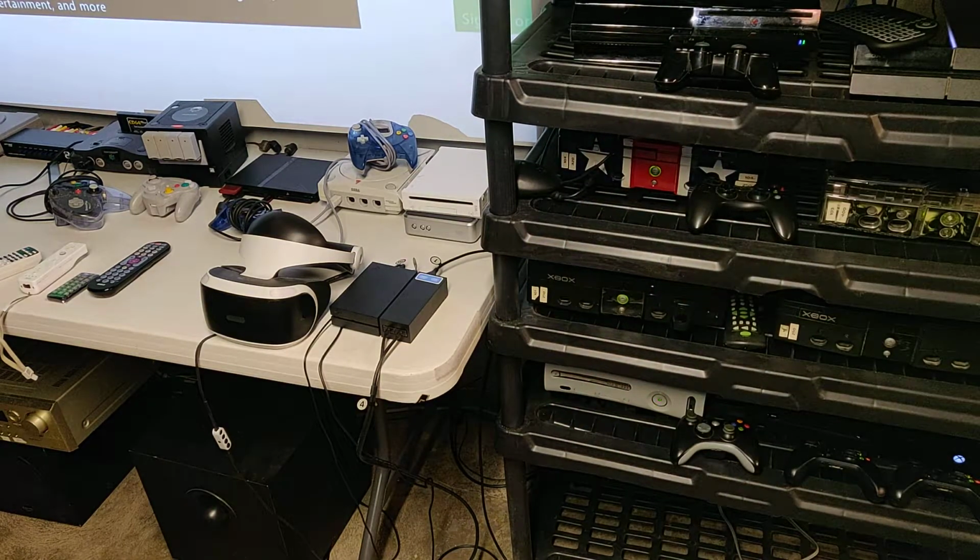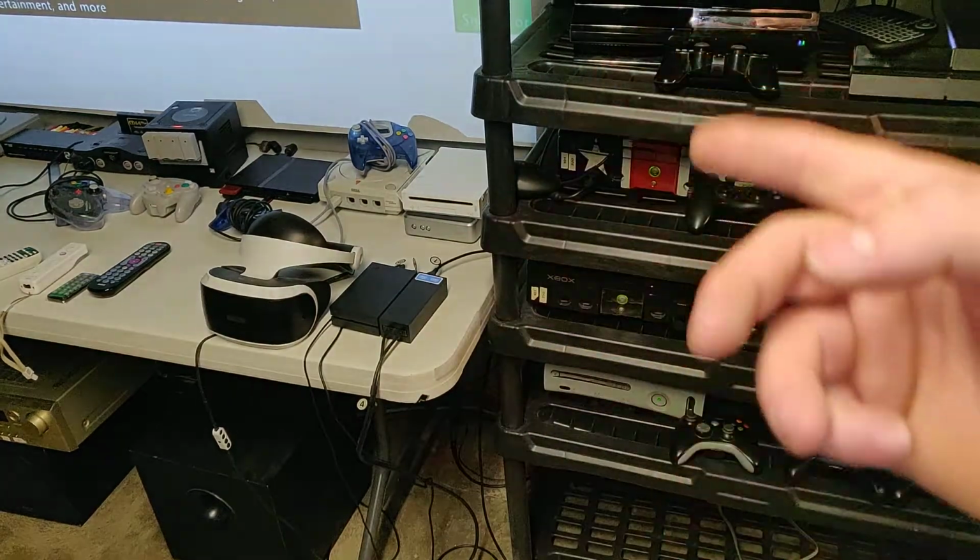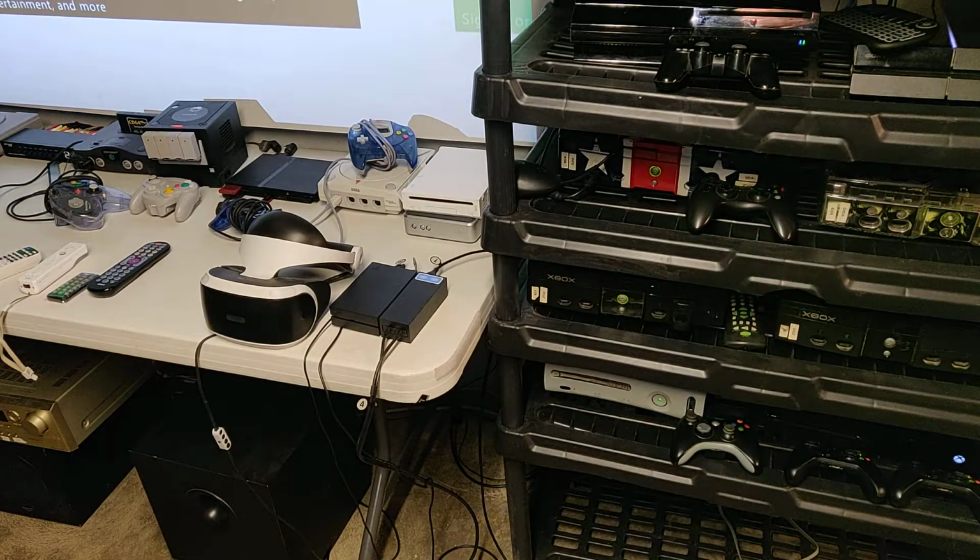Well, I won't waste any more of anyone's time on that. That's a known issue. You got to replace the drive belt. They get old. That Xbox probably is 14 years old, if I had to guess.